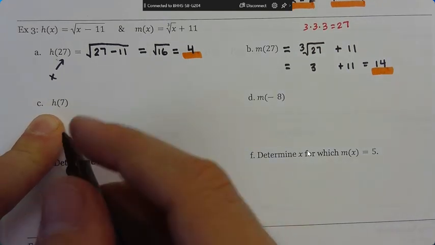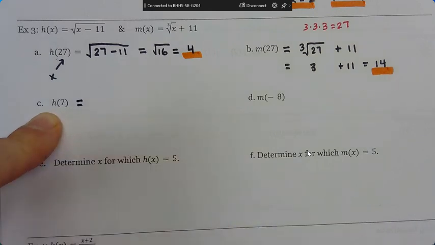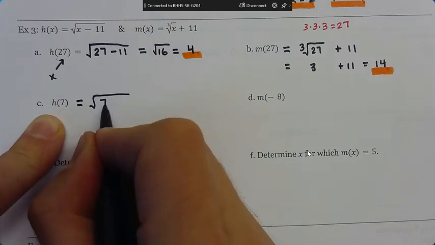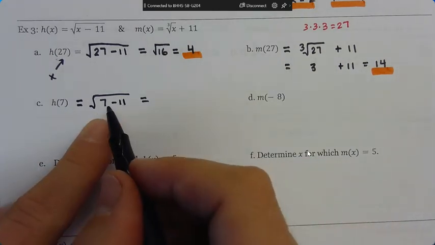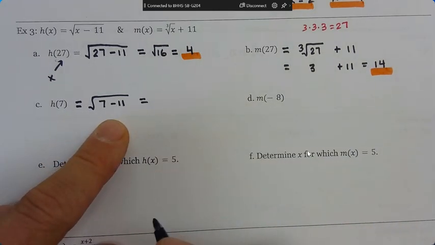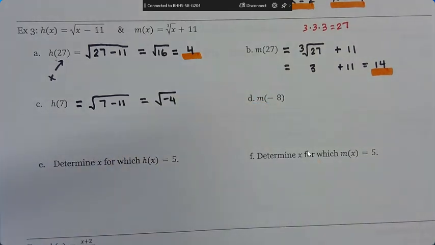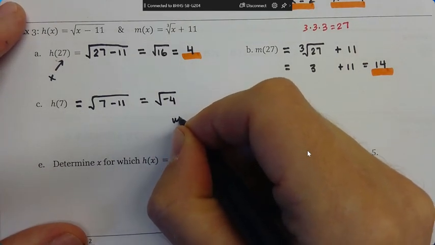All right, let's go to the next one, C. And Logan, what is that asking you? To solve h of x at 7. Okay, so what are you going to do to figure that out? Plug in 7 for x. Okay. 7 minus 11 under the square root. Okay, I like that. Logan, if you wouldn't mind keeping going, 7 minus 11, what is that? Negative 4. So we have the square root of negative 4. Ooh, can you take the square root of a negative number? So this one is going to be undefined.